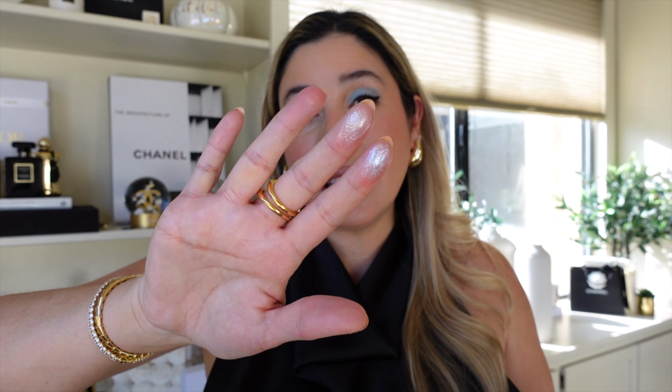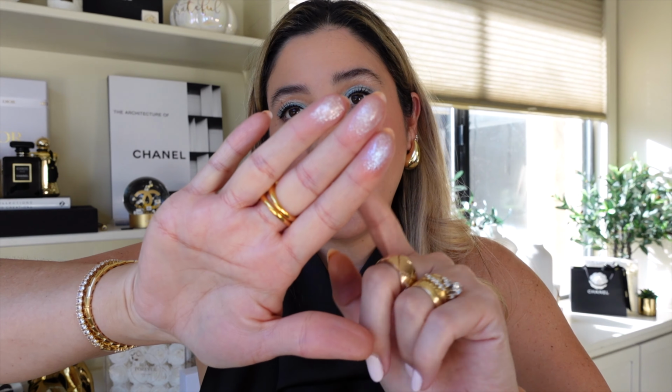They seem to be a liking formula, but not a liking shade. I don't know if you can tell, but Pearly White has that beigey undertone, which is typical of a pearl. And I know so many of you had asked, is it worth it to get that highlighter if you already have the eyeshadow palette in Rivage? We have a very similar shade, which is this one right here. Also, it does have another undertone. They are different. They are all three different shades.